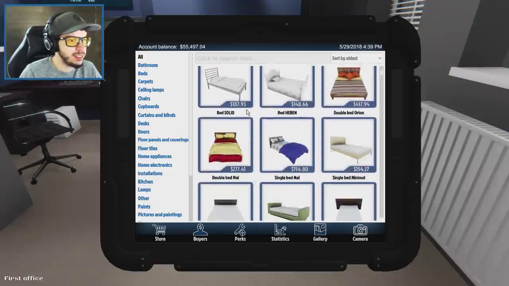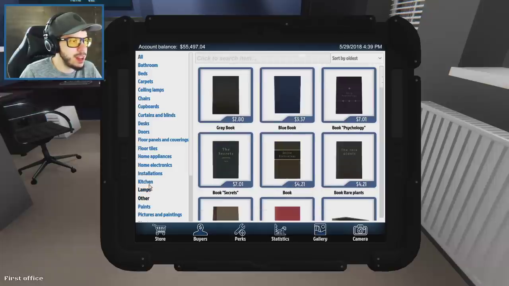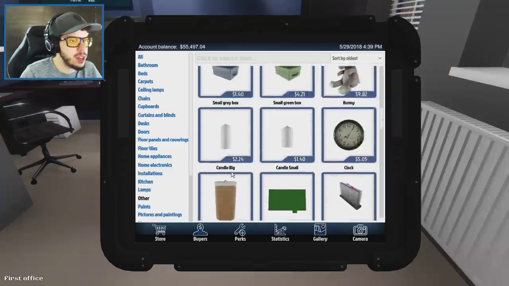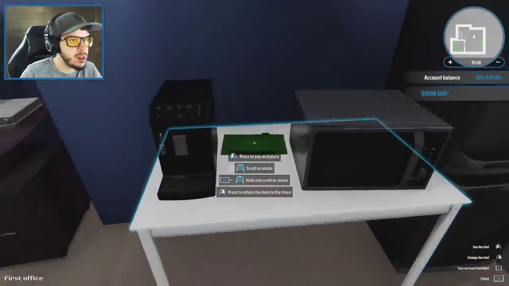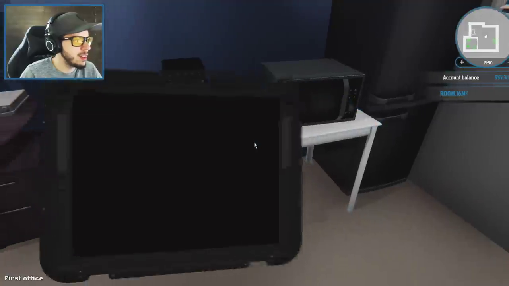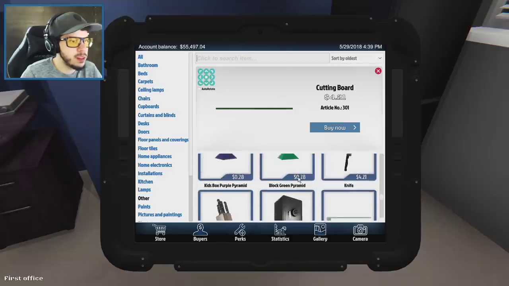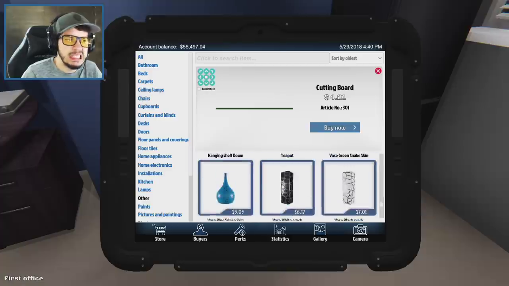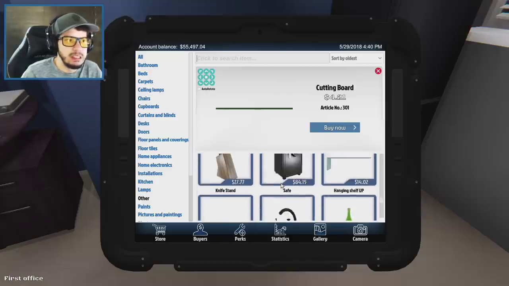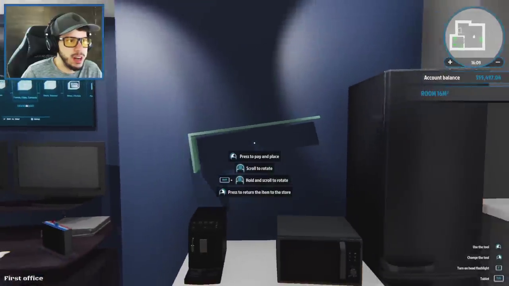I wish you could put like that stuff that's in the houses. You can't put that otherwise, unfortunately. Let's just go to other real quick. One second here. You could put a fork. Could put a cutting board. Put a knife. Knife stand if we wanted to. A teapot. Put a hanging shelf here.